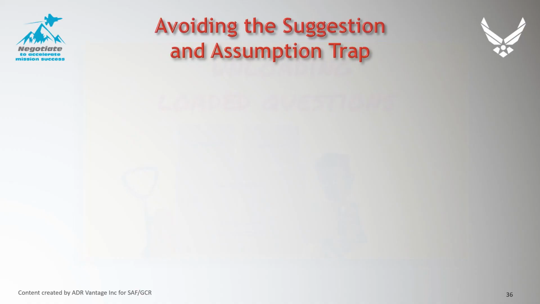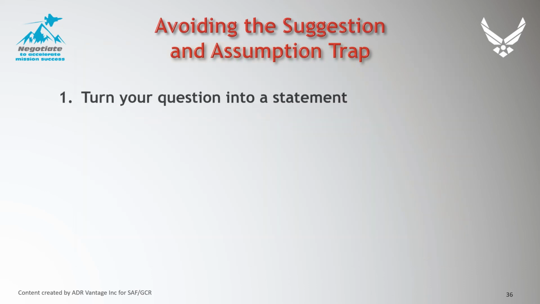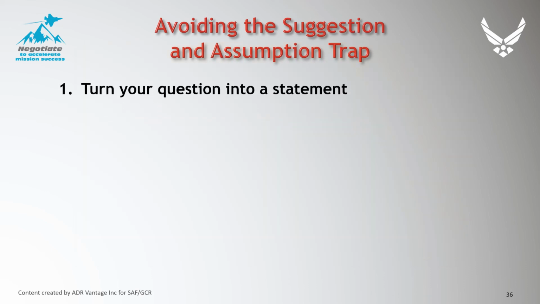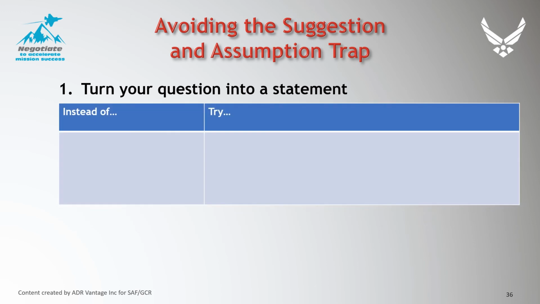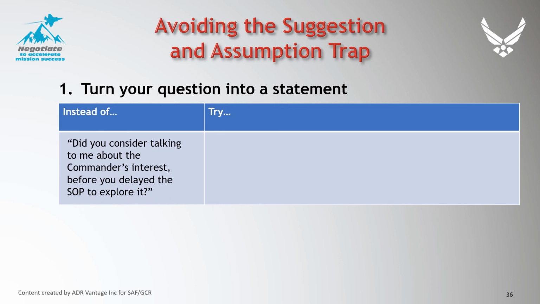Here are 2 techniques for avoiding this type of non-question question. First, you could turn your question into a statement. As Airman Lewis's supervisor, you have reason to want to know the reason she didn't consult with you. By making a statement of it, you clarify for yourself what you want to get to in your conversation and can get to your point more directly.